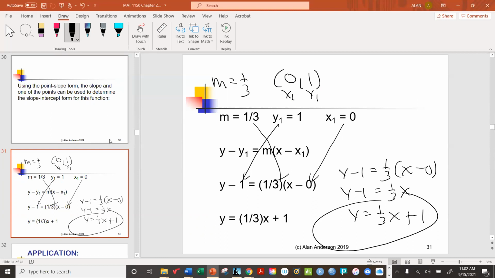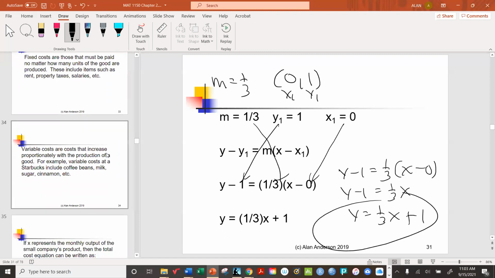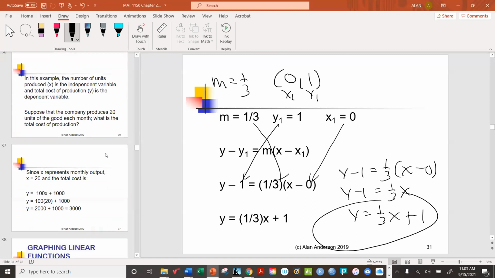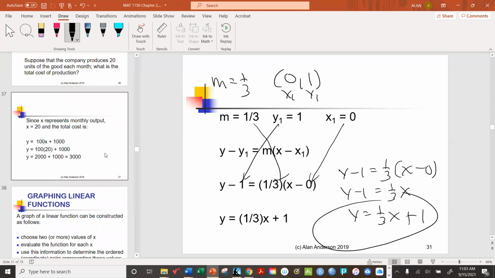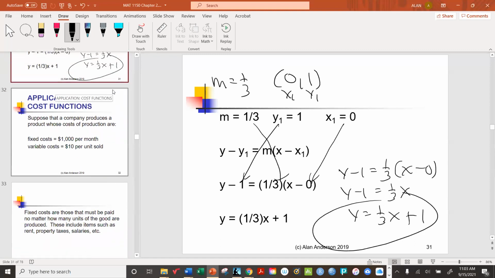All right, after all that work, you've got something. Now, we're going to see an actual real-world application here, which you might find interesting, especially if you've ever had a class in economics. This is straight-ahead economics. We're going to look at a cost function. In other words, how much does it cost to produce a product? Okay, so this is a nice little detour into an applied field. Economics is very mathematical, and so all of this stuff applies directly into economics.